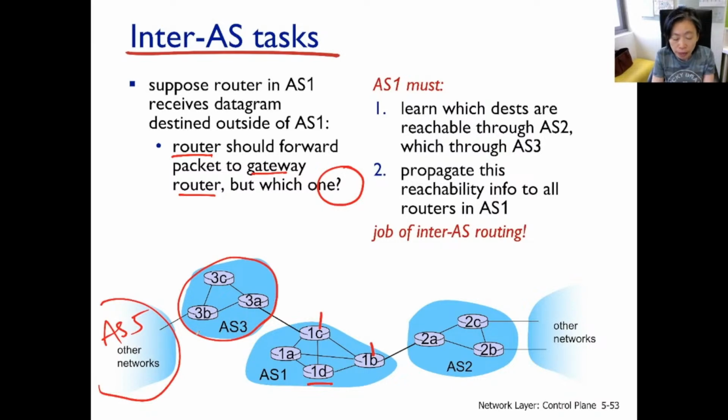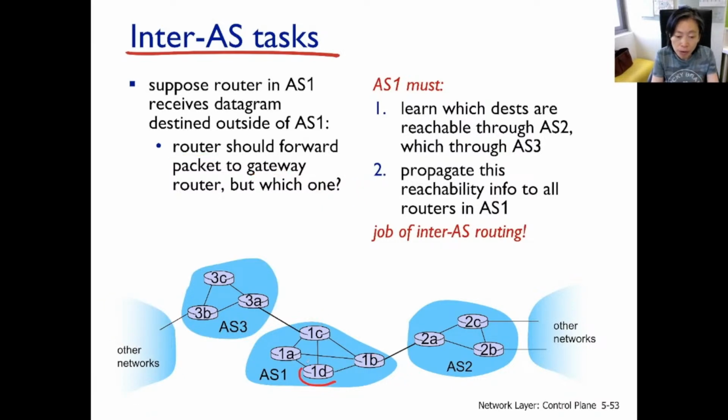This is also saying, even though these routers are internal, they participate in intra-AS routing. They do not participate in inter-AS routing, but they still need to know the shortest AS path to these destination ASs out in the world. Okay. So 1D, 1A don't do inter-AS routing, but they still need to know the inter-AS path.